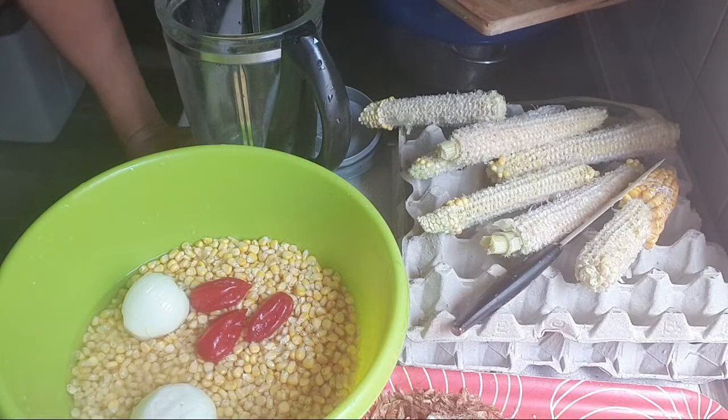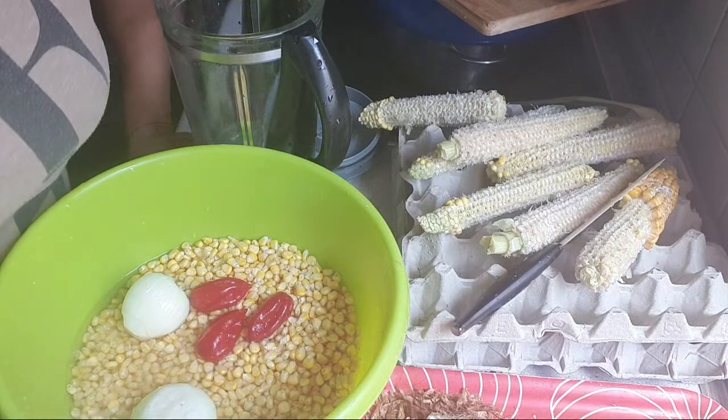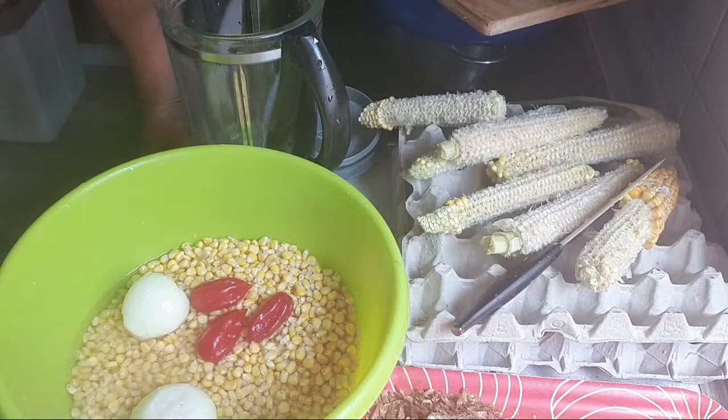Sweet corn will be watery. Okay, you get crazy corn to lay the bottom of the pot. That is to say, I'm a village woman now.